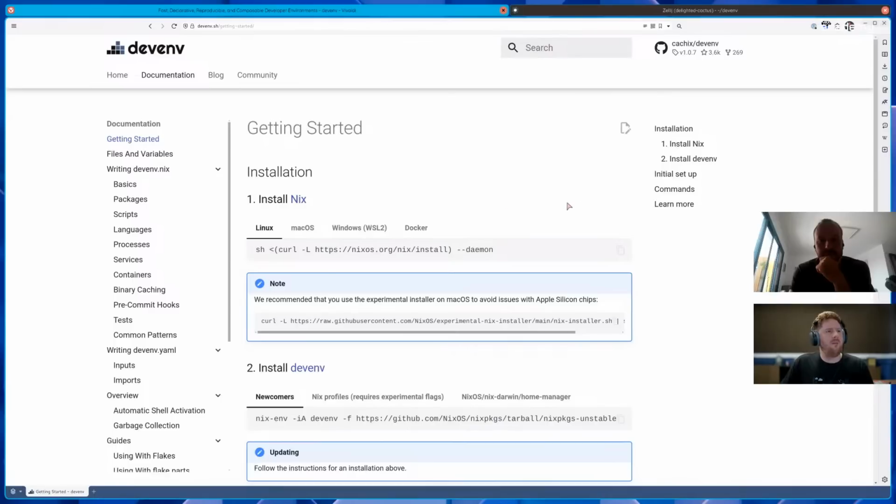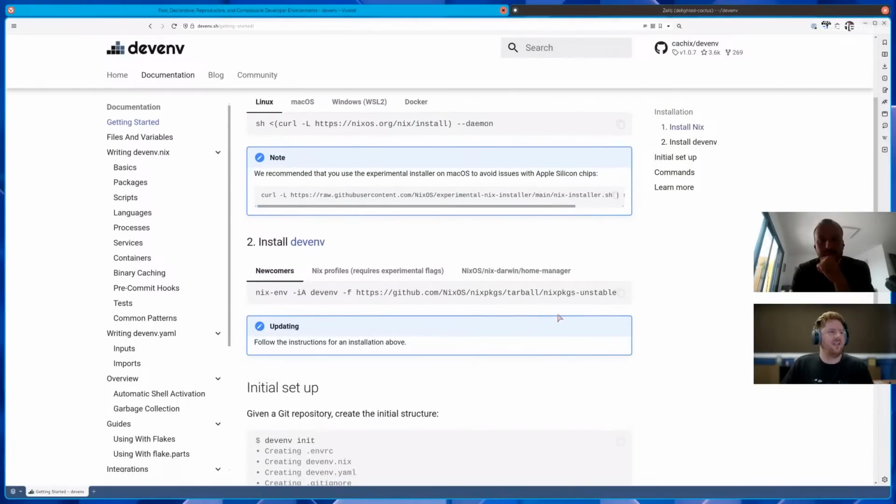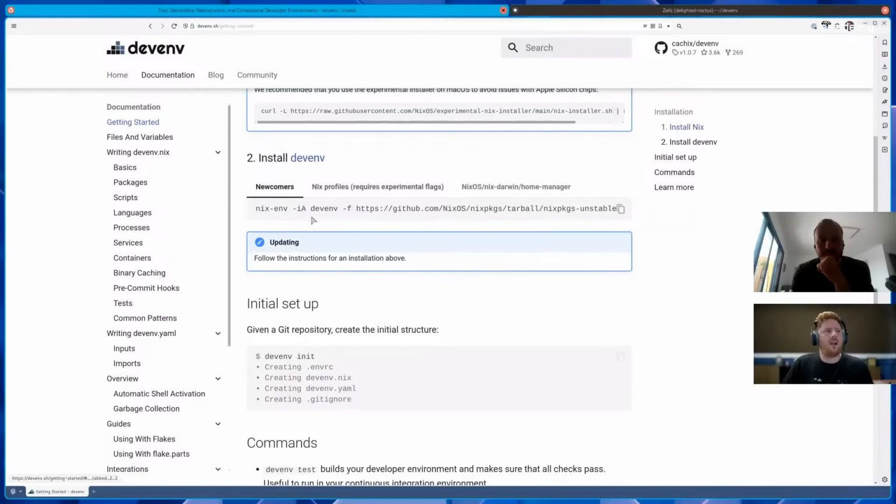Normally I would do the install, but I actually already have. I'm running NixOS today just for this session, so that's kind of cheating, right? But most people would have to have Nix available on their system. As we've covered, it's available on Linux and macOS, so quite easy-ish to get started, and we're not going to cover this. Now, this is where I got tripped up when I first explored Devenv, so I'm hoping you can guide us on this part, right?